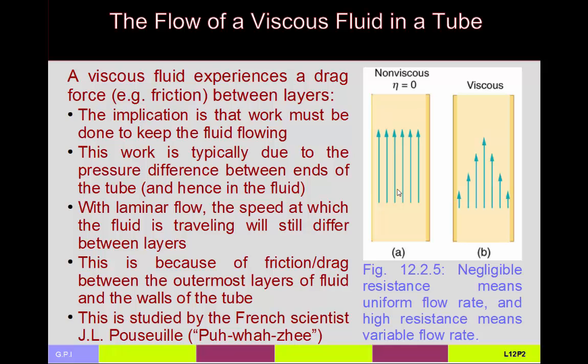With laminar flow, what you end up having is something like Bernoulli's equation that we previously discussed, with no work done by friction term in that equation. But if you want to include a viscous fluid, then Bernoulli's equation has to be modified to also include work done within this fluid due to friction between successive layers. And that is also what helps cause this difference in flow speeds for the outermost layer versus the innermost layer.